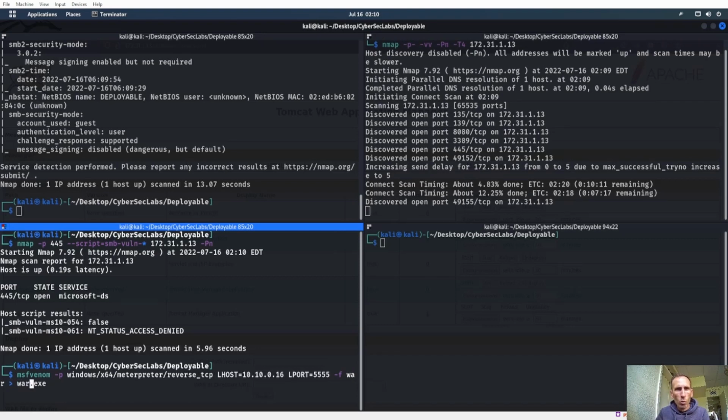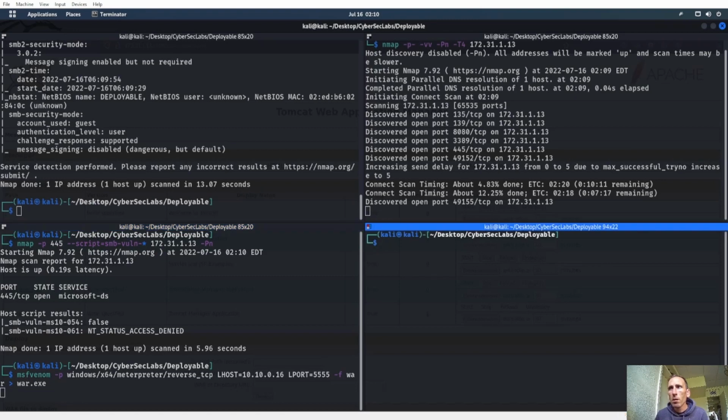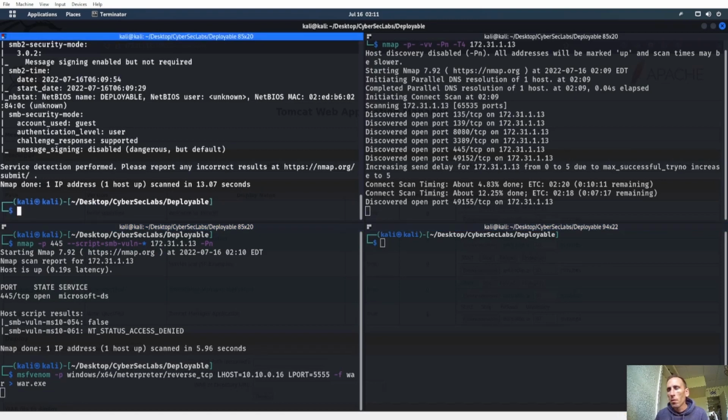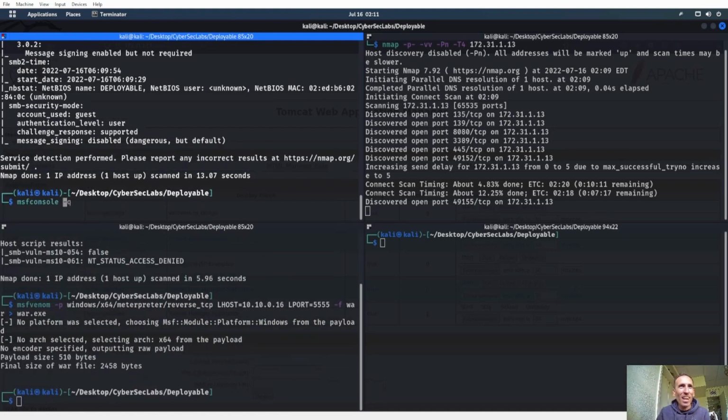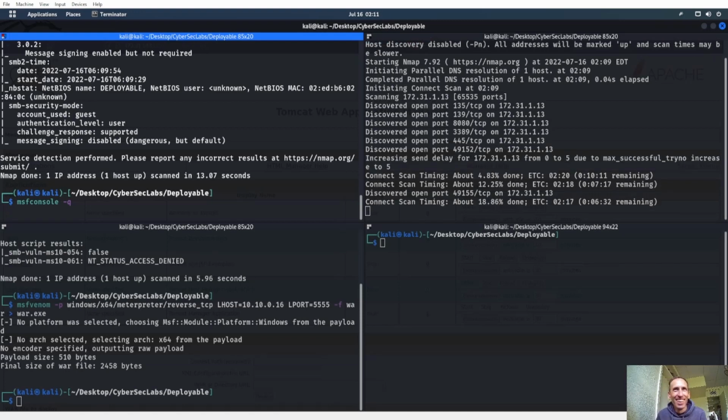We'll just call this war.exe. War, what is it good for? Absolutely nothing. Say it again. Out of your mind. No, I was kidding. msfconsole. Looks like around port 5555.